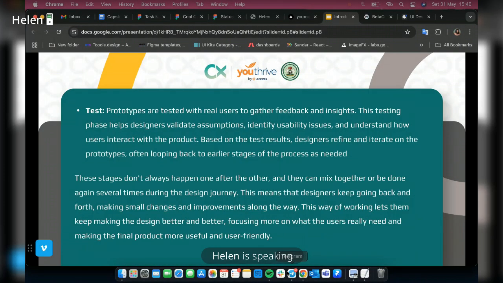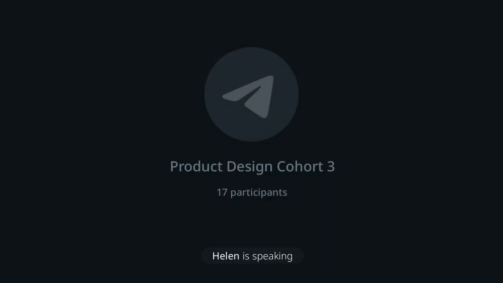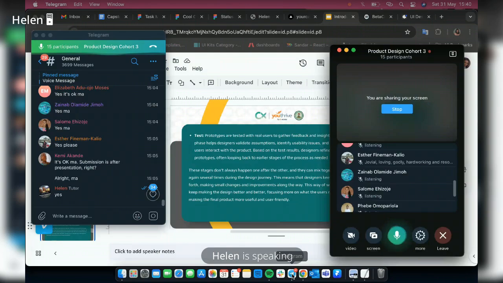I asked the question: these stages do not always happen one after the other, they can be mixed together. You can be working on the empathizing stage and the definition stage, true or false? Okay, yes or no?